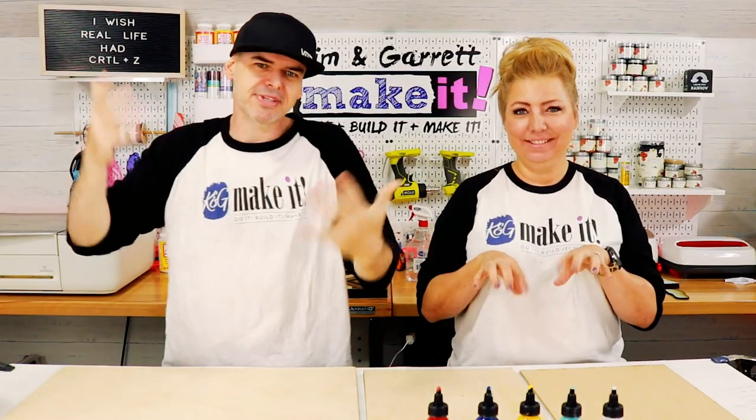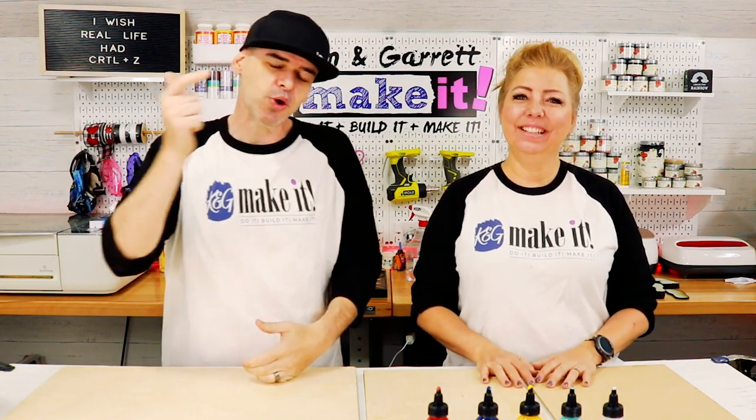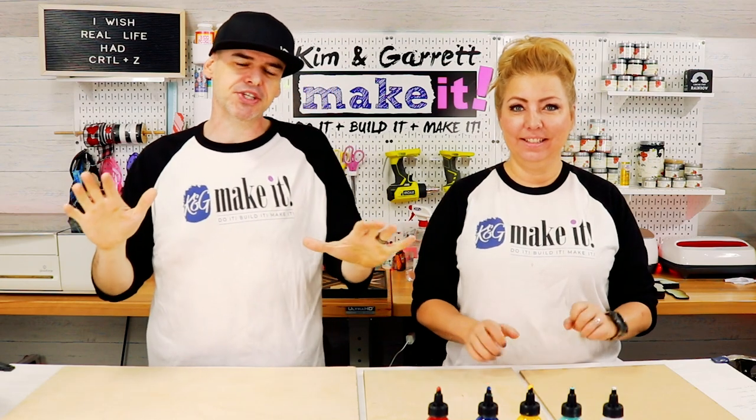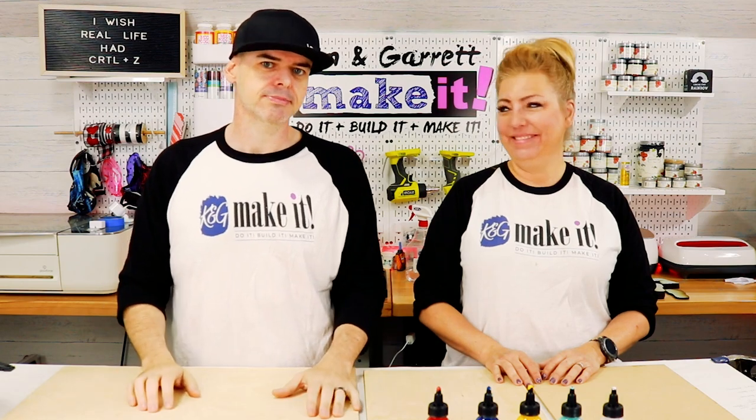Step two, we're going to make our designs. We're going to jump into Illustrator. I'm going to show you a real quick, easy way to make some geometric shapes. We're just going to use the line tool. It's a whole lot of line tool, really.